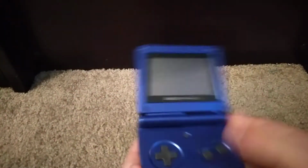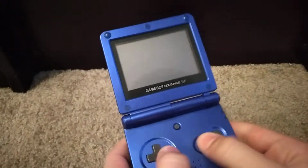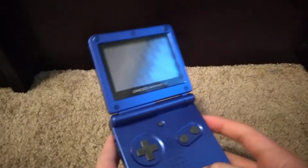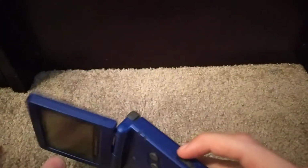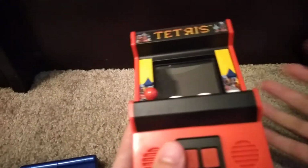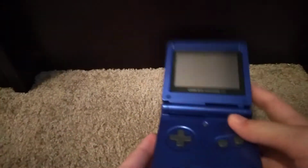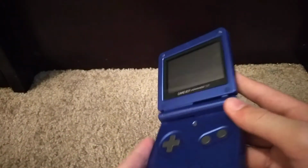It's the same with this one. You have all your buttons. It is a bit cramped. I can see why. Big hands here. It has a brightness button, which is pretty useless, but it actually works. Everything works. It has shoulder buttons, which makes it way better. It also has more buttons. This one has 9, and this one has 10, if you include this brightness button as a button.